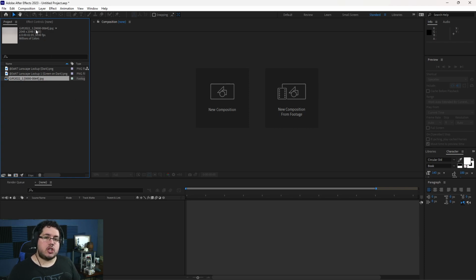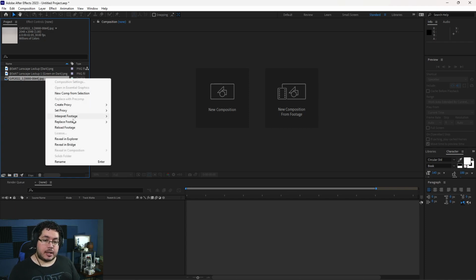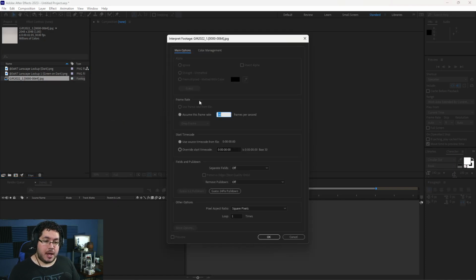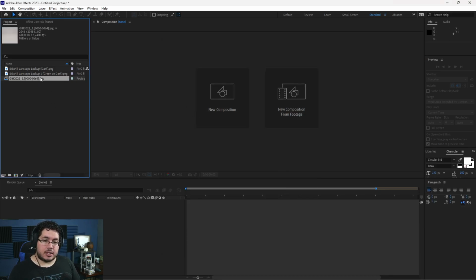There's a little bit of an issue here. When we import, you can see up here that it says that this is at 30 frames per second. And we actually don't want this to be 30 frames per second. We want it to be 24 frames per second because that's the way we animated it, right? So I'm going to right click, choose Interpret Footage, Main, and change the frame rate to 24. So now it knows that this is 24, and as you can see, it's two and a little bit over a half seconds.